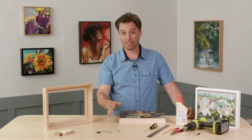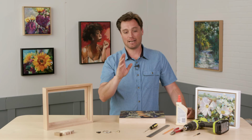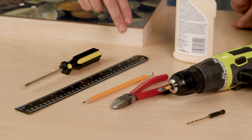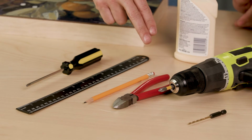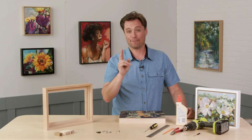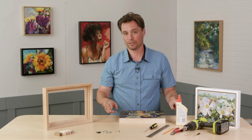So in addition to what comes with the kit, you're going to need some of your own tools. Here's what you're going to need. You're going to need a screwdriver, a ruler or tape measure. You're going to need a pencil, wire cutters to cut your wire, as well as a drill bit to help preset the screw eyes. And if you do have need for the risers, you're going to need some wood glue.